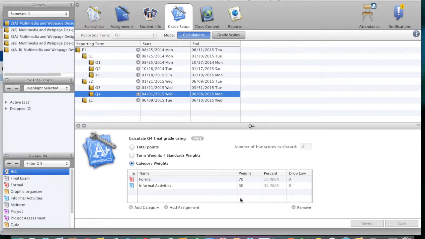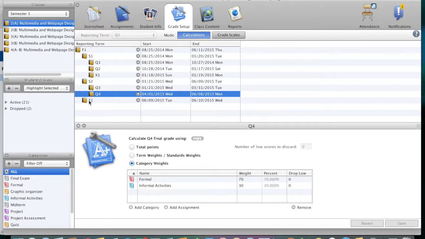If you teach English 3 or 4, you should have formal as 40, informal as 20, and graduation project as 40. If you teach Spanish 1 or French 1, you should have formal as 30, informal as 30, and summative performance as 50.